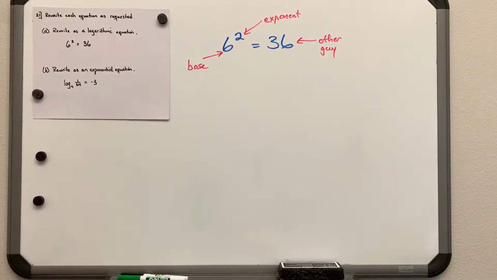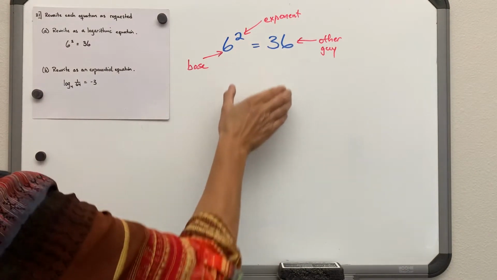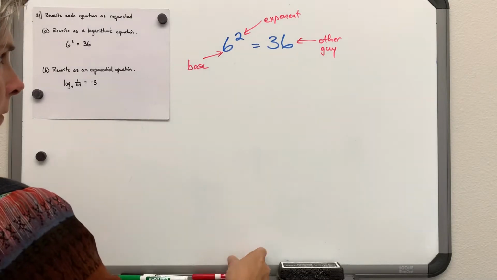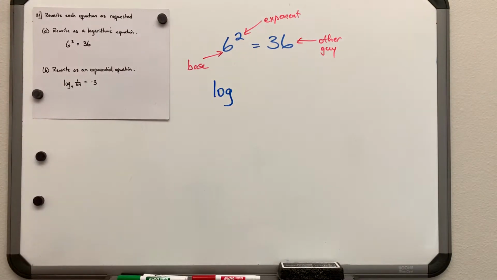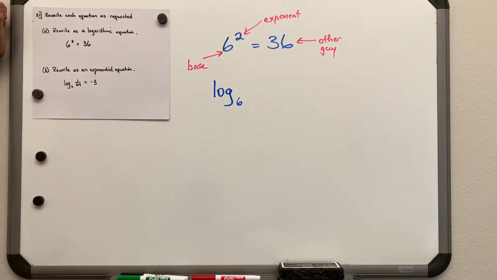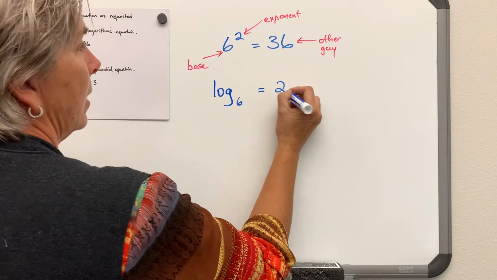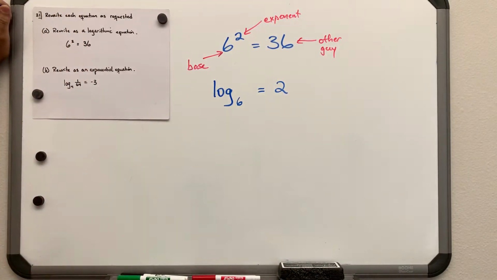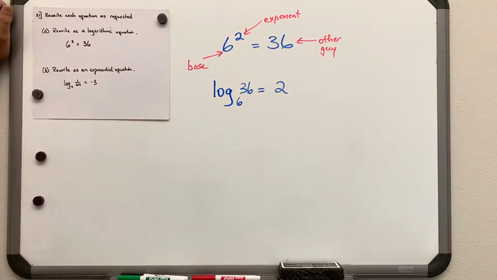So it's helpful to memorize how these go when you're translating from an exponential equation to a logarithmic equation. So for a logarithmic equation, you want to write log for your log. The base is always down in the subscript. So if my base is 6, then I'm going to put that in the subscript. My exponent is always the answer I get when I'm taking a log. So when you take a log, you're getting the exponent as your answer. And then the other guy would go in the only position that's left. So that's how it would look.